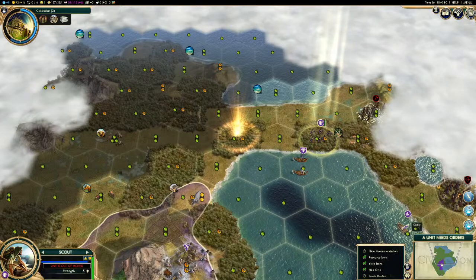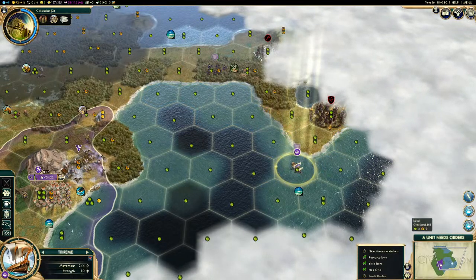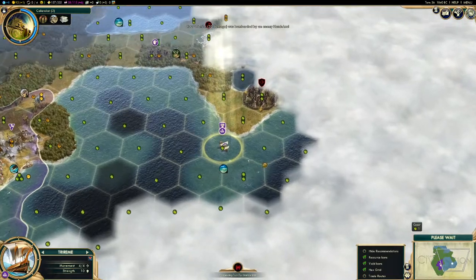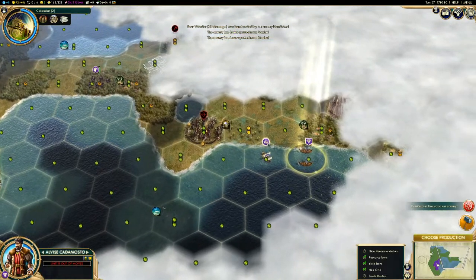And let's get to this goody hut, which is, of course, still being blocked by the barbarians. Love to see it. And I'll have to shield my great merchant here from absolute disaster. Please don't shoot me. How far can it go in a turn? Nice.